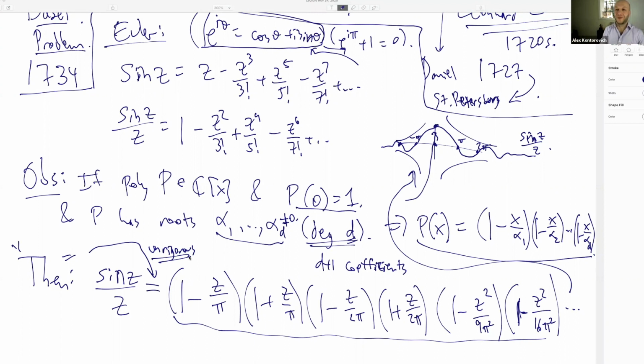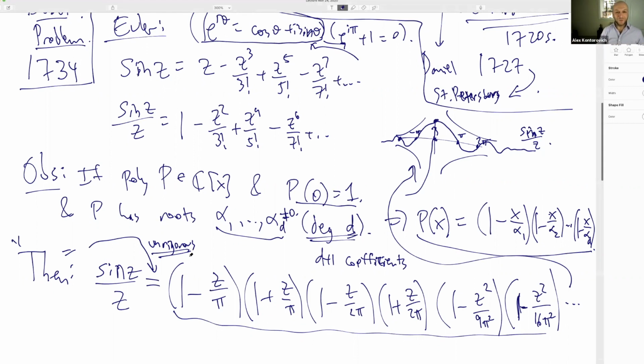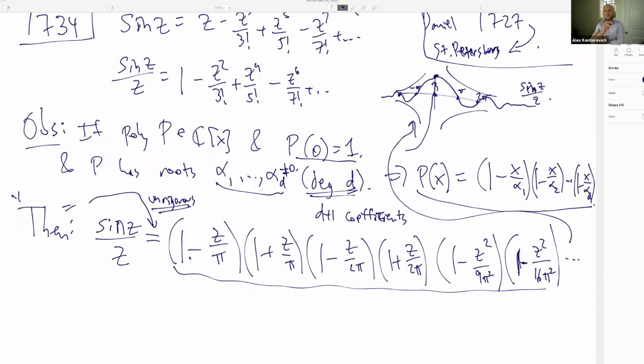This is what Weierstrass and Hadamard sort of figured out how to do. A complex analytic function, an entire function, is basically determined by its zeros. So Euler got a little lucky here because he knew what the real zeros were. But sine, for all he knew, since he wasn't thinking about complex analytic functions, could have had complex zeros. Sine z over z could have had complex zeros. It turns out it doesn't. But if it had complex zeros, this would be really wrong. So then what? So now you have all the information that you need to solve the Basel problem.